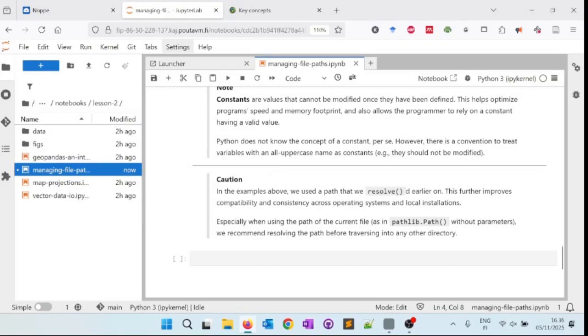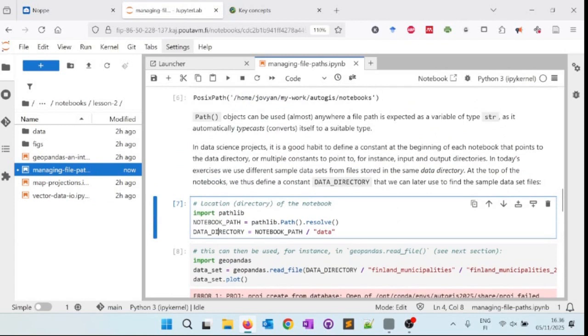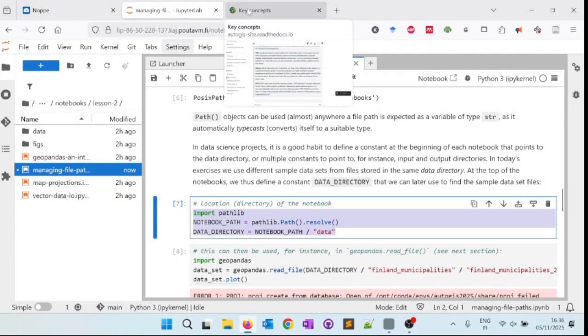Okay, so this was a quick introduction into pathlib, and we are going to use this all the time, so you will get very used to it. But essentially, what you're going to see every time is these 3 lines of code. So we start with this, and that's all we need for now. Is it clear? Yeah.